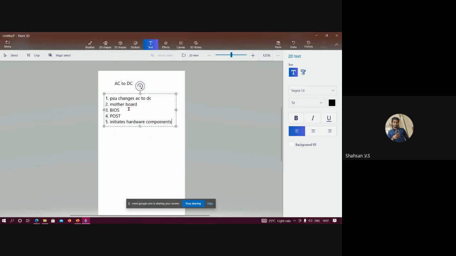Then the BIOS starts running the hardware components, and it will initiate the processor, that is our CPU, and the memory. This is the process that happens when we switch on the power.